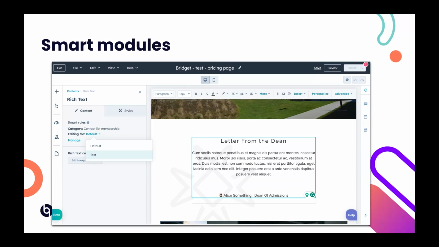But there are some other ideas that we have that we think everybody should be using. So buyer personas. You wouldn't be talking to a CEO in the same way that you would talk to a CFO. They've got different priorities. They've got different focuses. So the copy that you've got on your landing page or your website page or your blog, it needs to target each of them in a different way. So we always use smart modules to do that. And we've also started using it to personalize your social proof. So using smart modules to show reviews of companies in their industry.